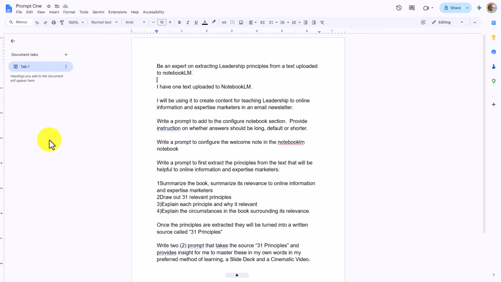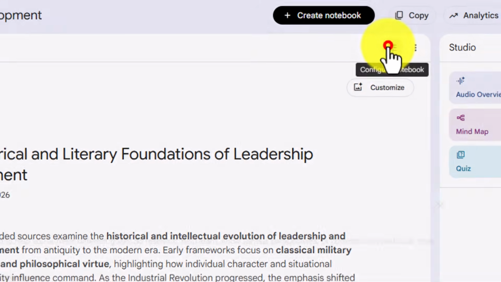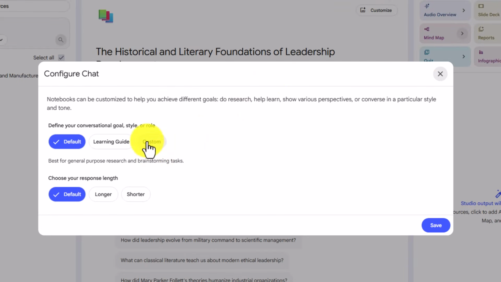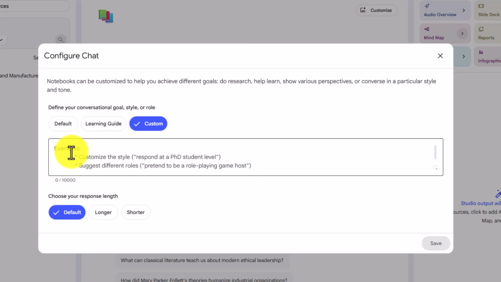There's a lot going on here in the prompt that we're going to be putting into Gemini in order to assist us in programming NotebookLM. And so we're going to give Gemini the context of what we want, and that's what we have done in these first 3 paragraphs or sections of this prompt. What we then want Gemini to do is to write a prompt for us to configure the entire notebook. We want custom instructions for this section. We want to be able to customize this section by adding in our prompt. We can add up to 10,000 characters. So we want Gemini to give us the information.